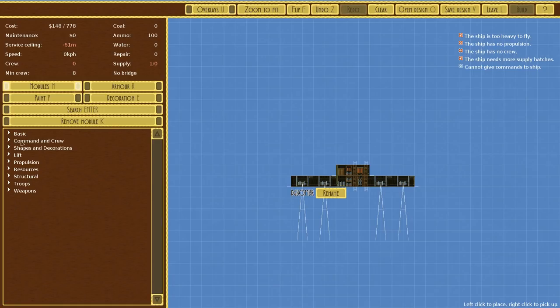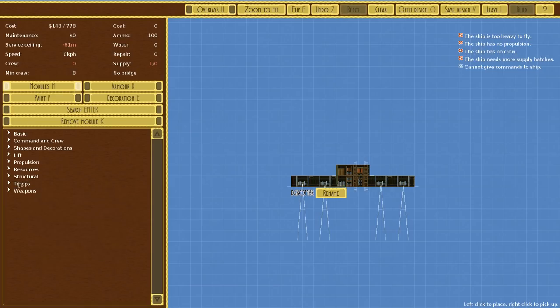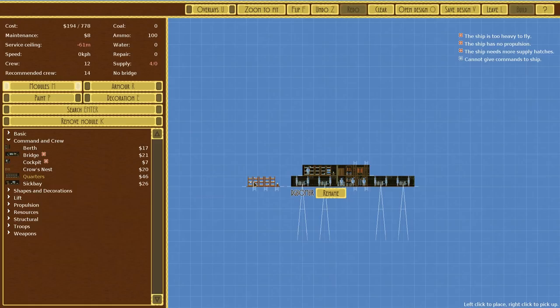All right, so we're going to get some commanding crew. Now, I should mention, if you guys are trying to follow this to get some information about it, commanding crew is not to be confused with troops. Troops will actually guard your ship, I believe, from attacks. So if you get boarded, for example, you're going to want some troops to fight off enemies. But we're not going to be doing any of that. We're just going to have our quarters here. And for right now, we're probably only going to need one. Actually, recommended crew is already 14, so we're going to do 2 quarters then.